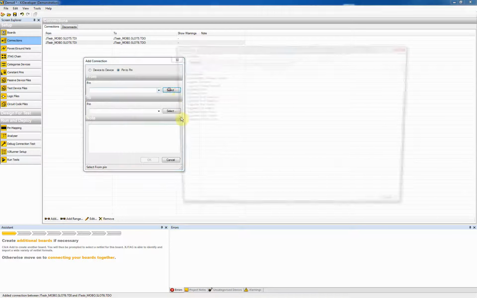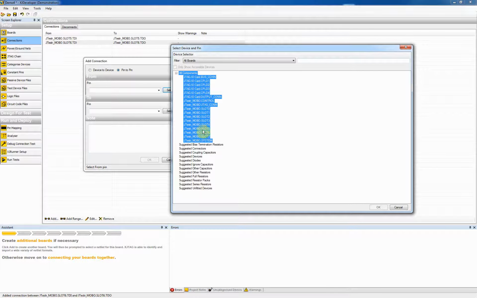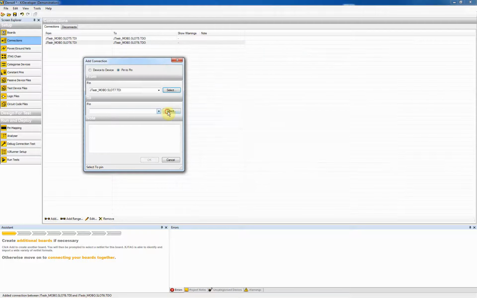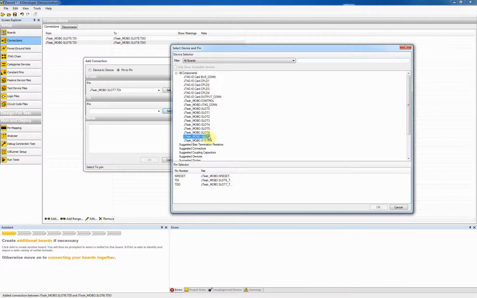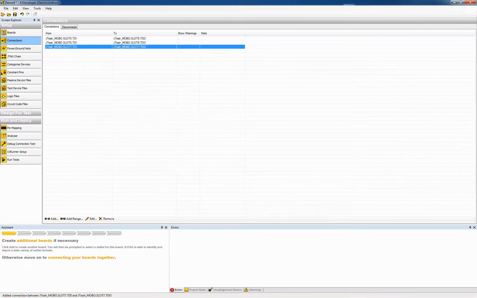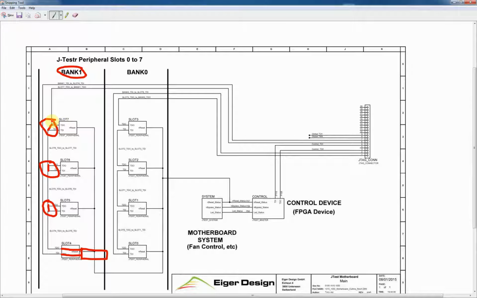Finally, the last bypass is bypassing slot 5, apologies, slot 6 TDI to slot 7 TDO. Click OK. So going back here, we've now done this bypass, and this bypass. Now we're just left to connect the TDO to the I/O card TDO and the slot 4 TDI to the I/O card TDI.